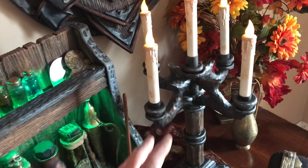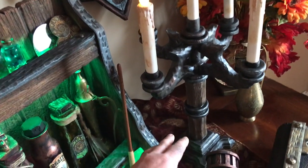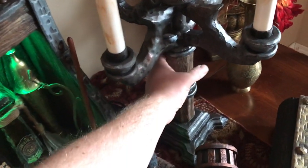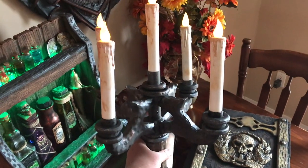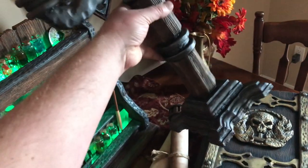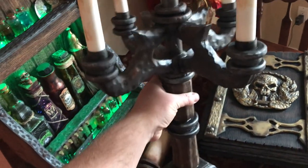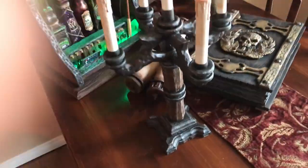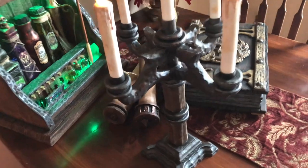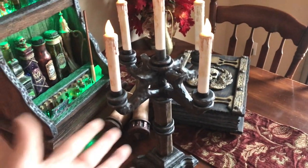This was a straightforward build using EVA foam, styrofoam, and just paint in a little bit of time, but I've always wanted a proper candelabra as part of my prop builds. This one has turned out just beautiful. It's got a very realistic look and the best part is, while this thing looks like it weighs 500 pounds, it weighs very little and the end effect is pretty darn stellar. Enjoy the video!